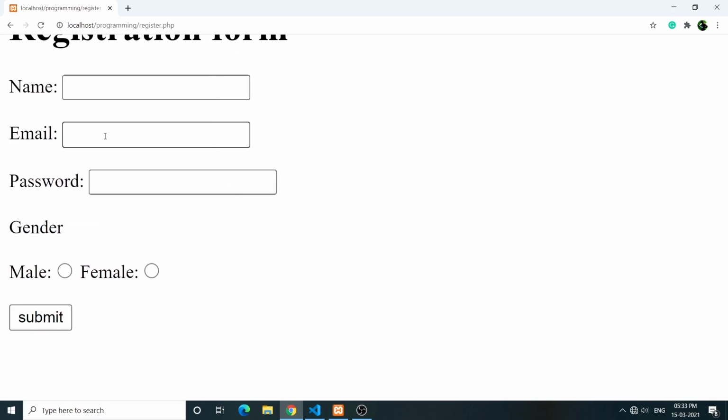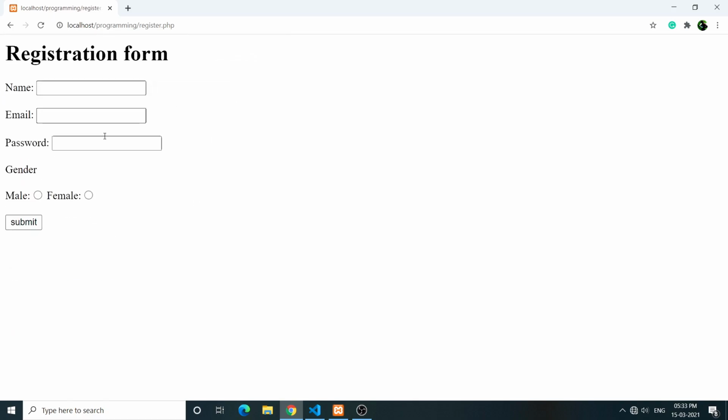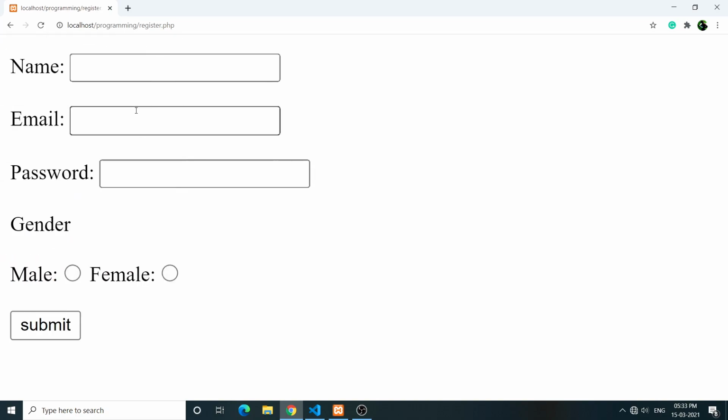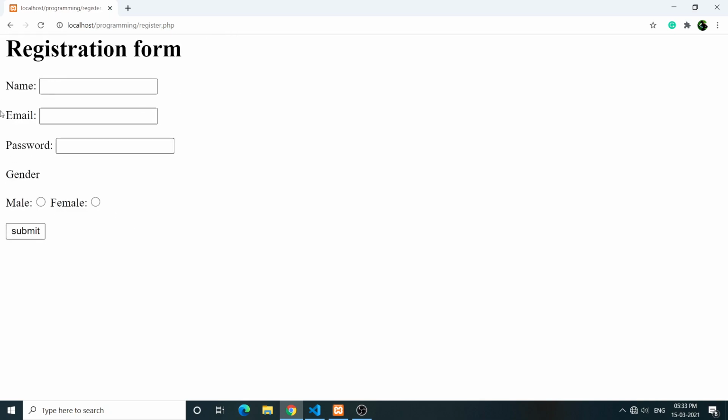Now whenever the user visits the website for the very first time, he needs to register, right? And once he is registered, after that he can log in in order to use the website. That is what the protocol is. Now our registration form is ready, but only the GUI, meaning the HTML part, is ready.